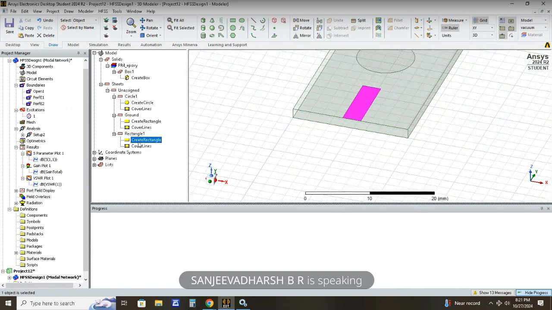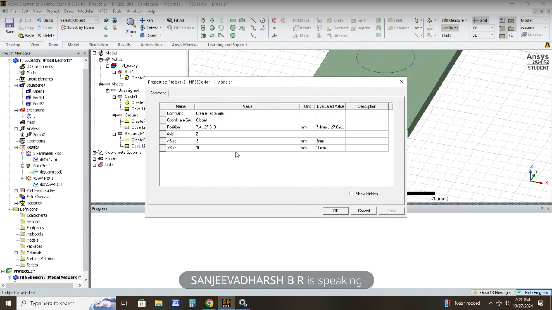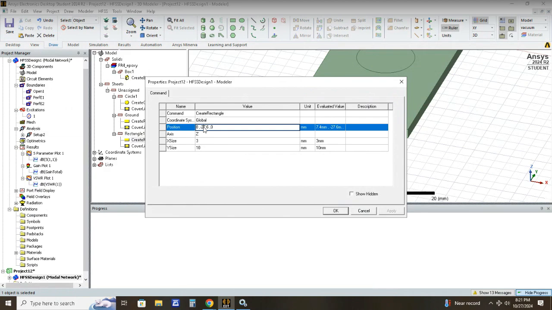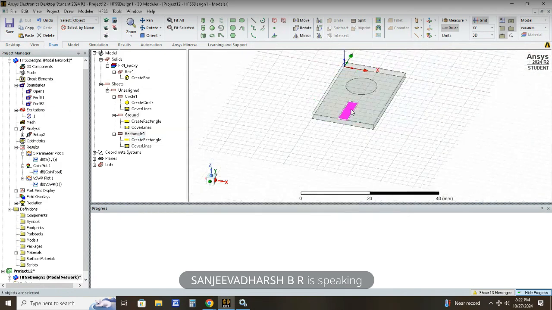So as you can see here, we have given the feed line length and width. So the position here can be changed to 8. Sorry, instead of 7.4, we can change it to 8. And then here we can change to minus 30 millimeter. And then here we can give 1.6 millimeter. The height must be 1.6, because above the substrate we are going to place the feed line. So click on apply. Okay. So now as you can see the feed line.